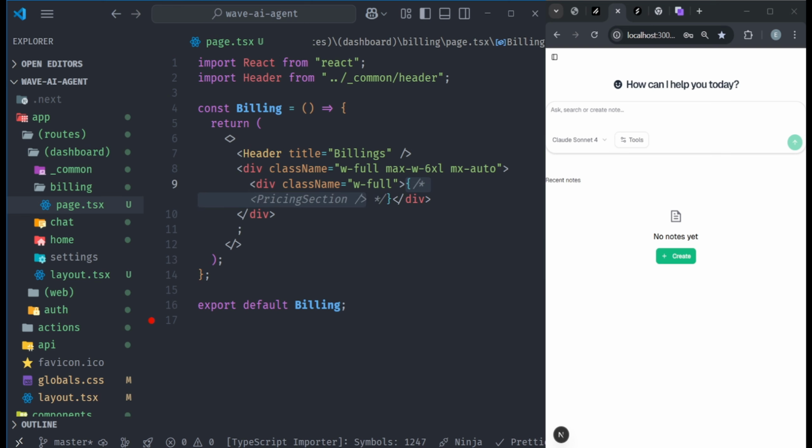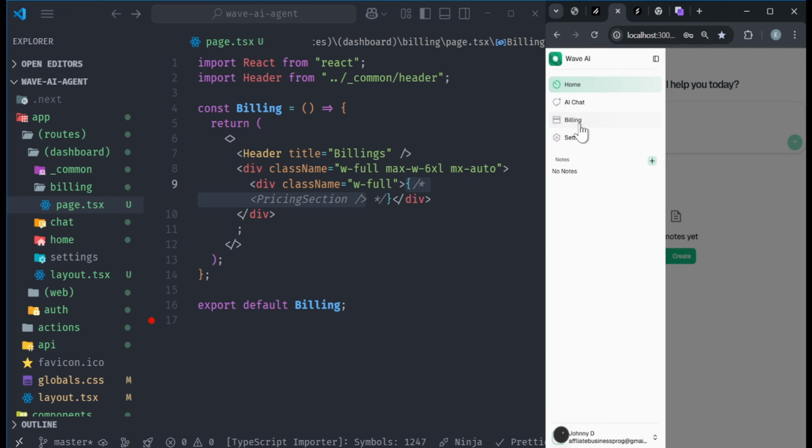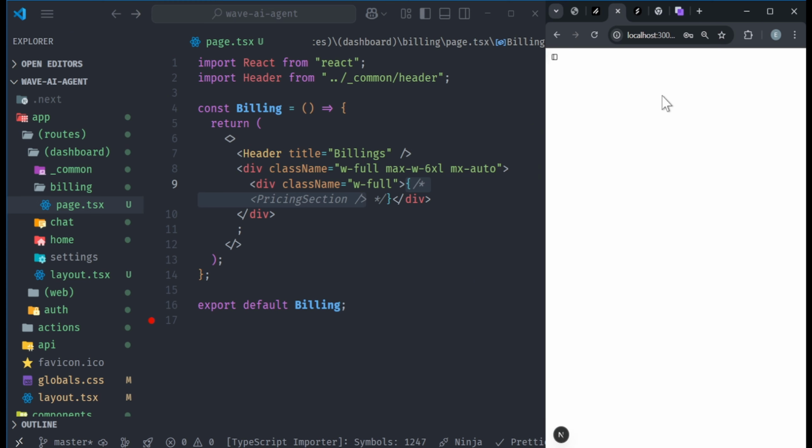So let's check this out. Let's go into billing. So yeah, it's not showing the title. So what I'm going to do is go into header and also pass in the title. The title only shows when we have the show action.